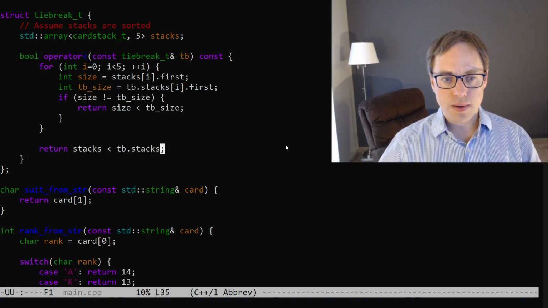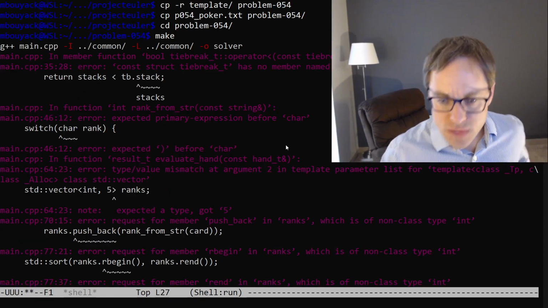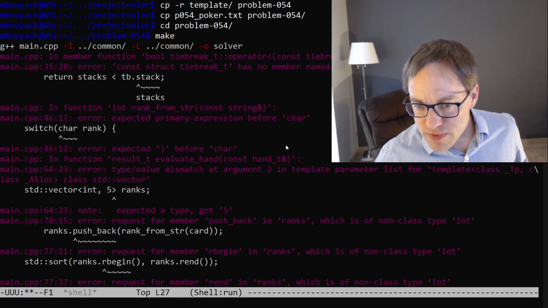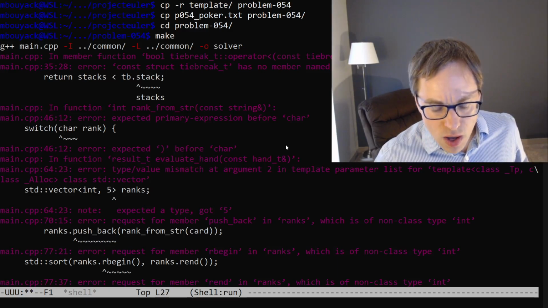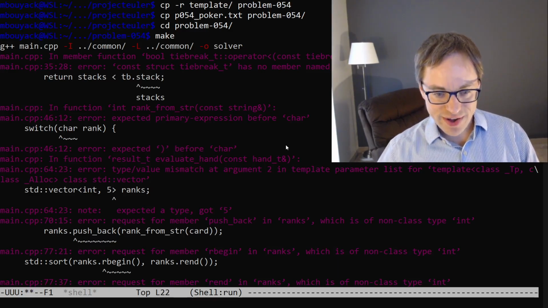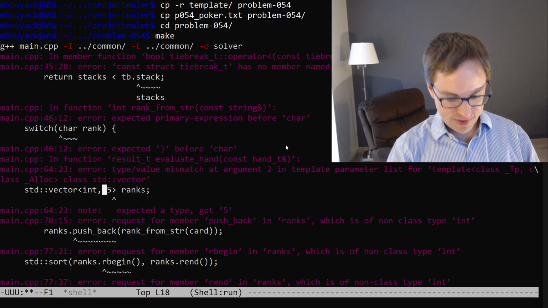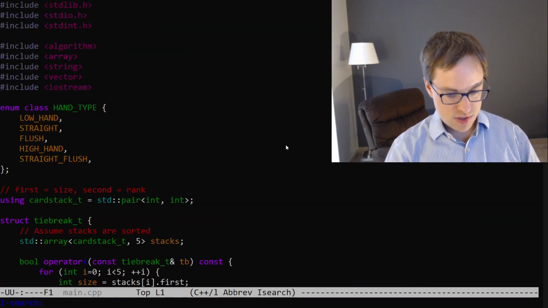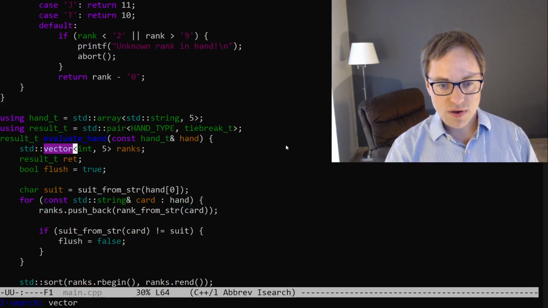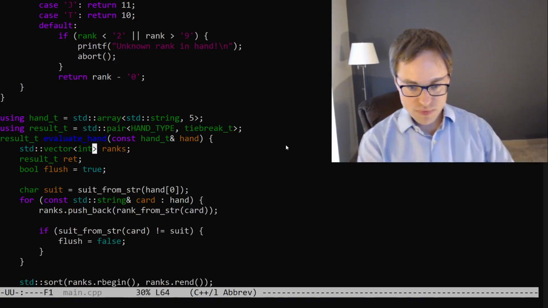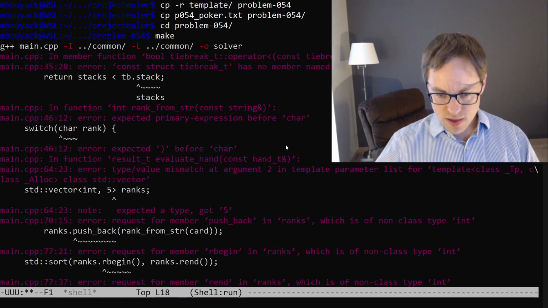Okay. What else do we have here? Type value mismatch in argument 2. Oh, I declared our vector as if it were an array. We don't need that, so let's go to vector. This is just a vector of integers.